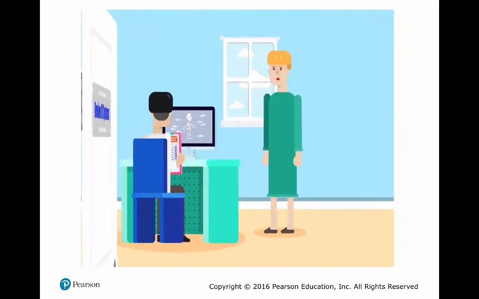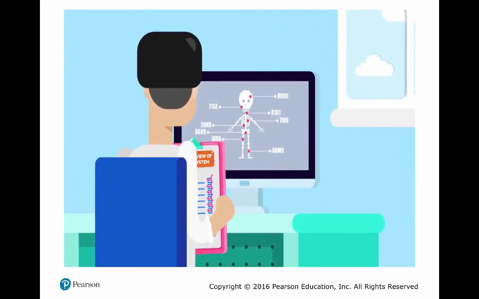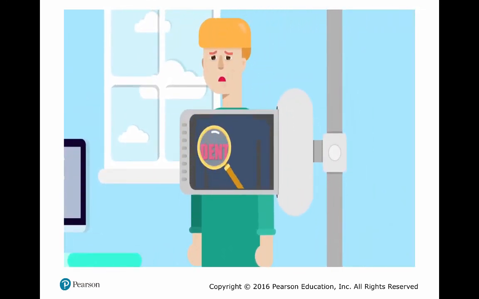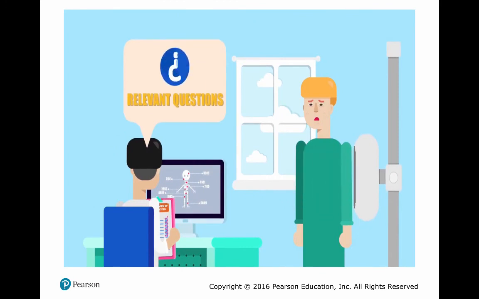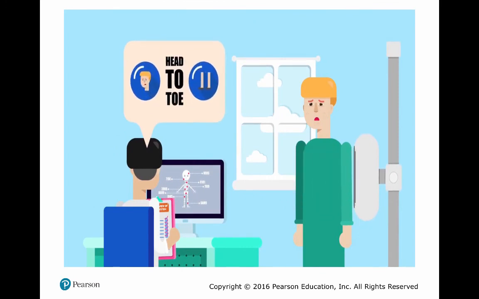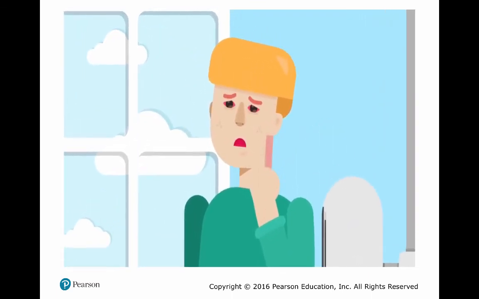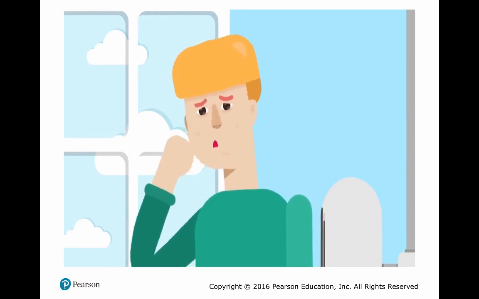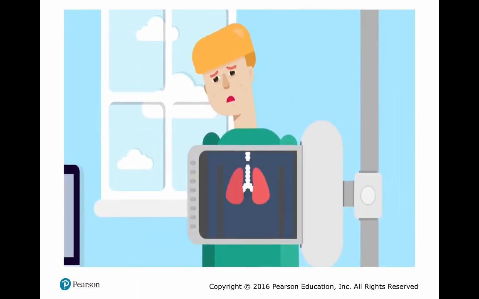Review of systems is a systemic approach to identifying accompanying symptoms in other body organs. This is especially important in identifying a possible focus of infection. Ask relevant questions pertaining to each organ system and move from head to toe. So for example, ask about headache, neck stiffness, eye pain, skin rashes or itching, runny nose, ear pain or discharge, coughing, sputum, sore throat, pain on swallowing? Is there difficulty breathing or chest pain?